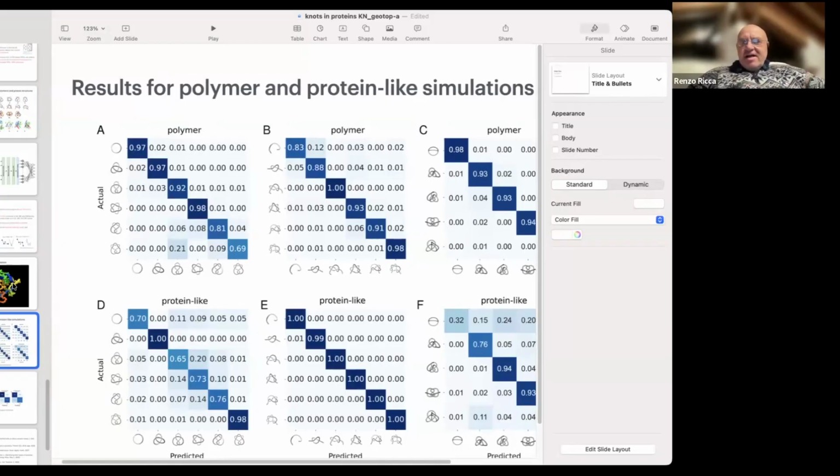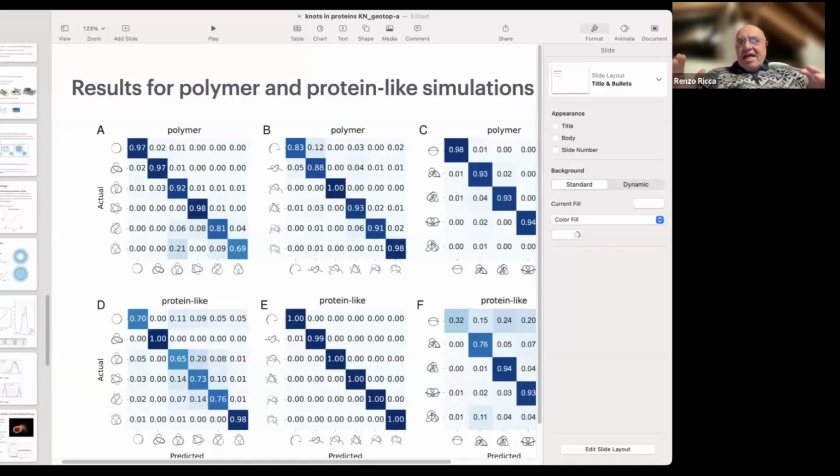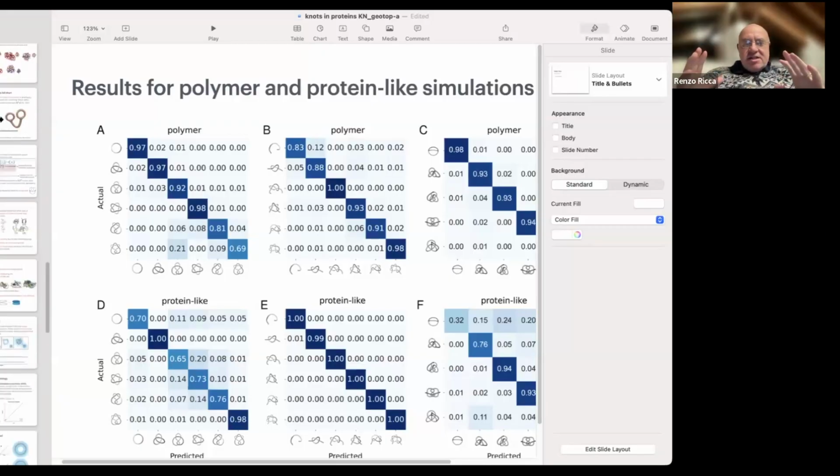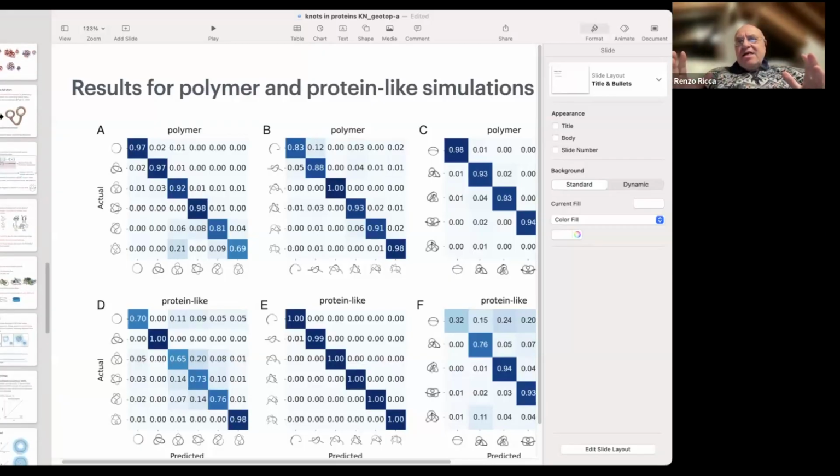Boštjan, I have just a basic question, curiosity. You mentioned two numbers at the beginning of your talk. One number was more or less 1% of structures to be knotted. And then before that, you gave us the information that, if I got it correctly, 78% are... I'd like to know, basically, in percentage of the 1% you mentioned, which knots are so-called deeply knotted, and how many are shallow knots?